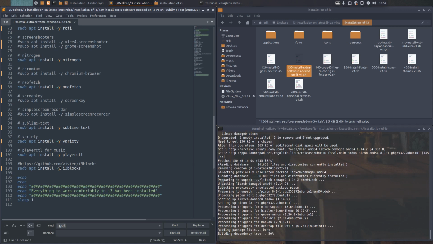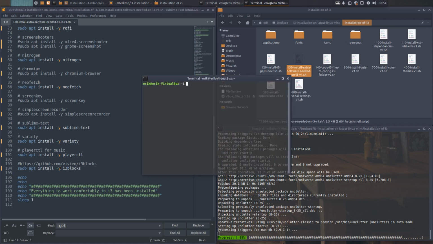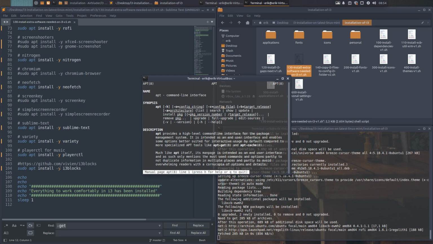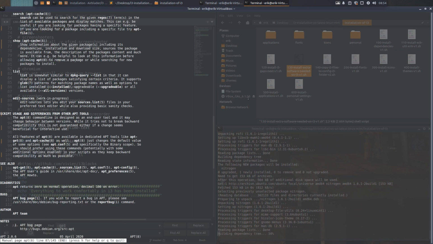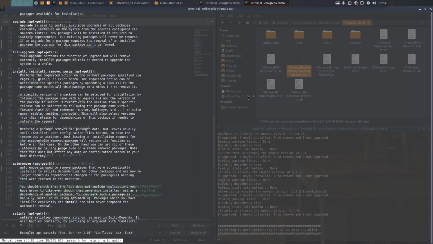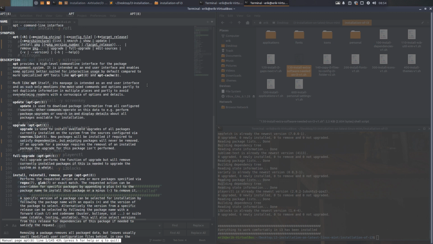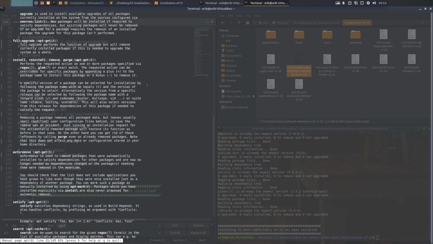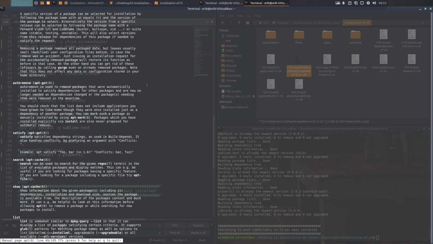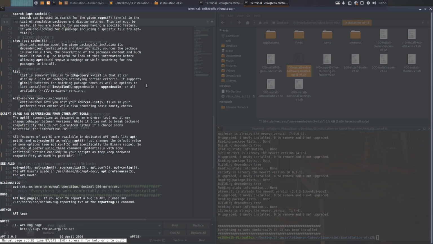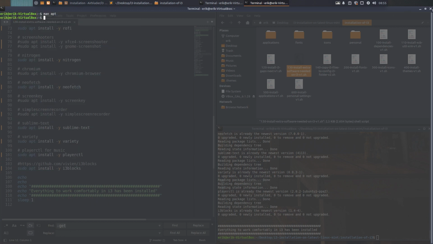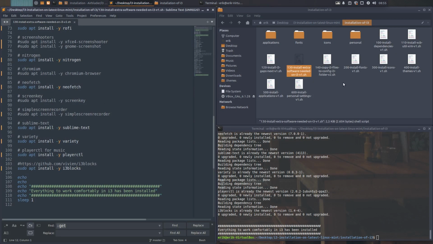But needed is something we have as well. Man apt, if there's some kind of switch. That's worth a Google search or a DuckDuckGo search, right?